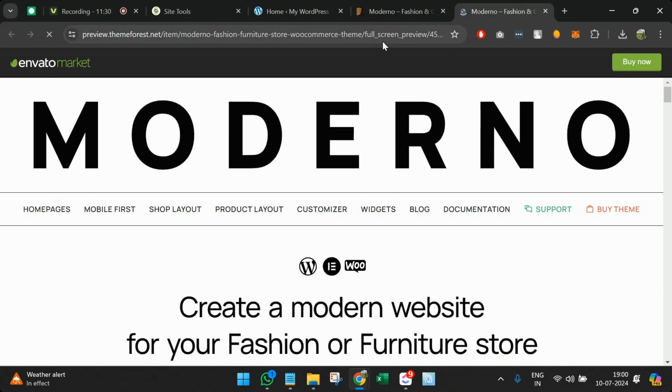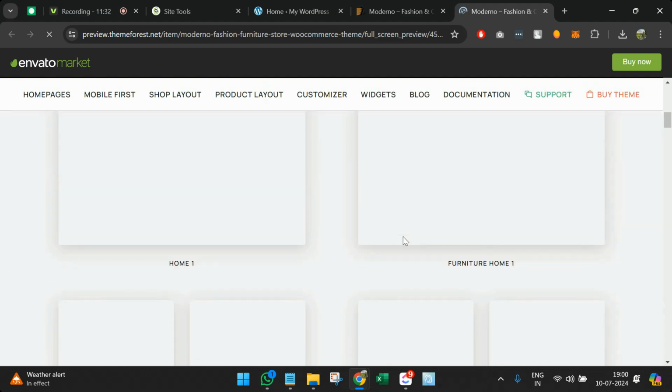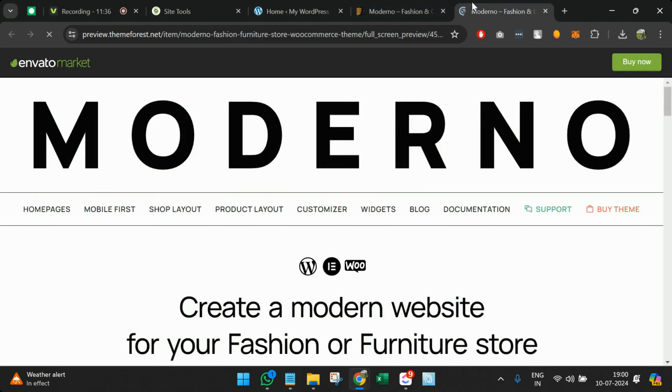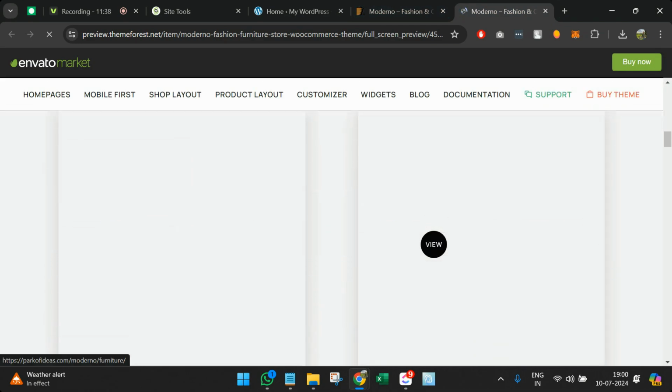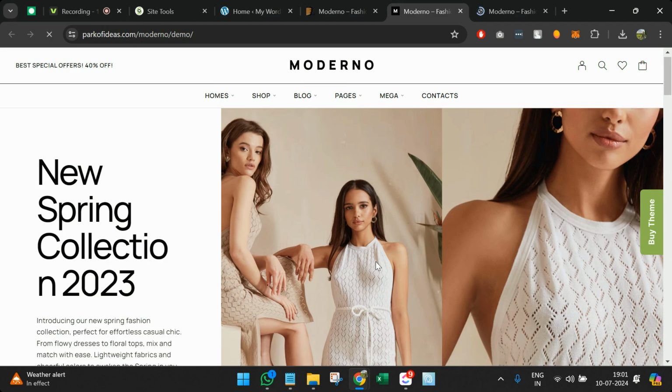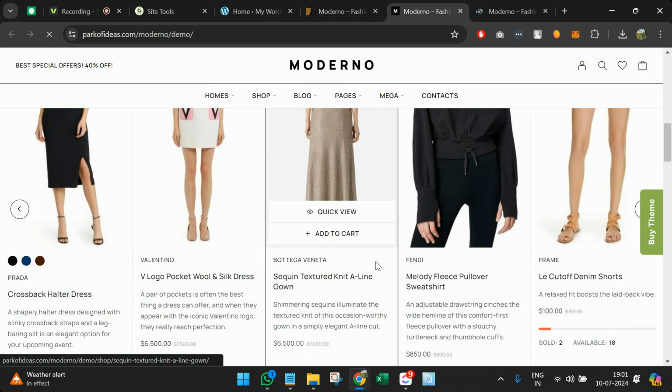It looks like it is not loading correctly. Anyhow, I'll refresh it and click on home one. So a theme comes with multiple layout options. So we have clicked one of the options here, and this theme opens like this.